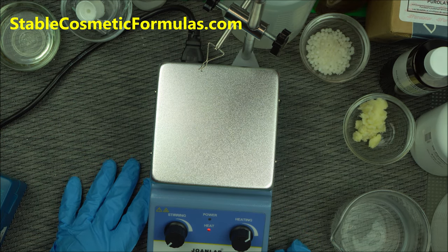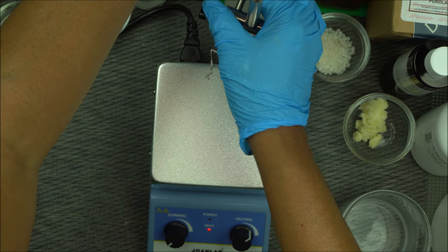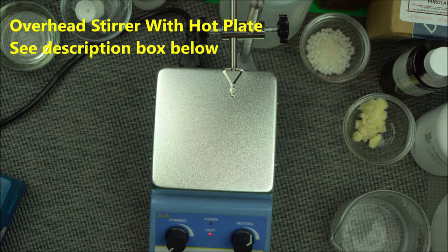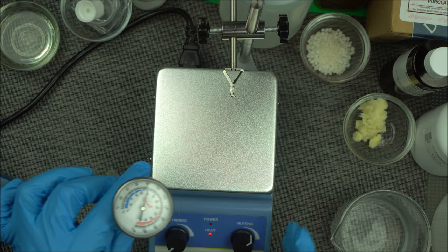Like I said in the recipe, it's going to do you well if you have an overhead stirrer with heater, because we are going to need that. If you have a lab water bath, you can also use that, but I prefer to use the overhead stirrer in case you want to check the temperature of your water.